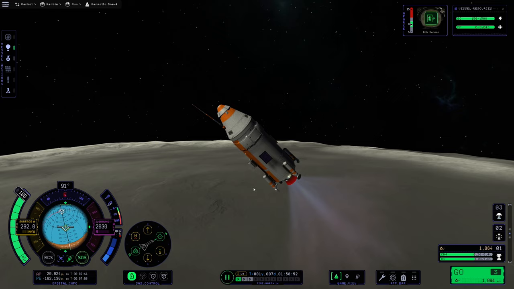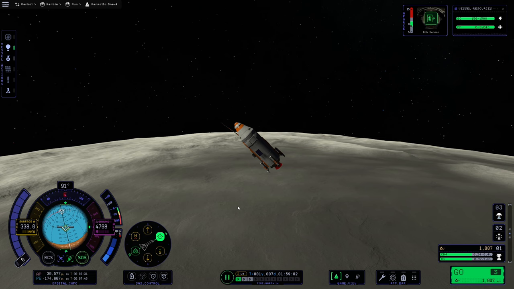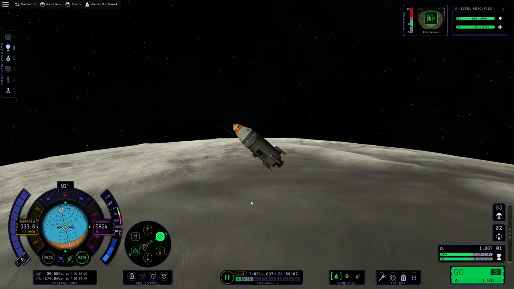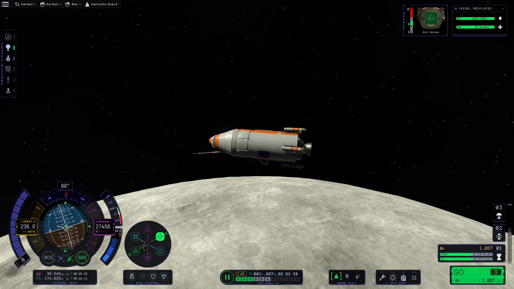Seven, eight, nine, 30. When we're at our apoapsis, we'll go ahead and thrust prograde to get us into a stable orbit. And then from there, plan our return trip to Kerbin. We're coming up on our apoapsis now. Fast forward time a little bit just to get closer. I'm not going to be too precious about it. We're just going to punch it.